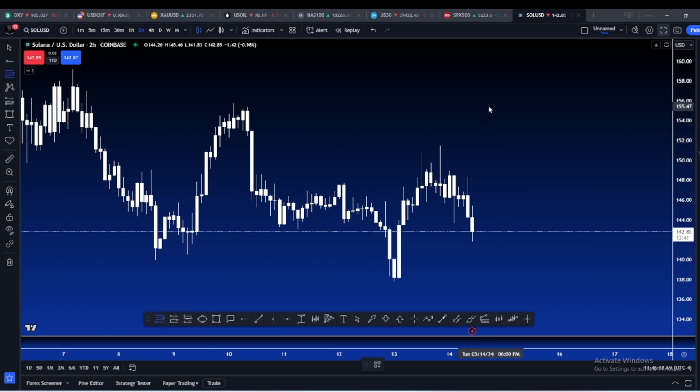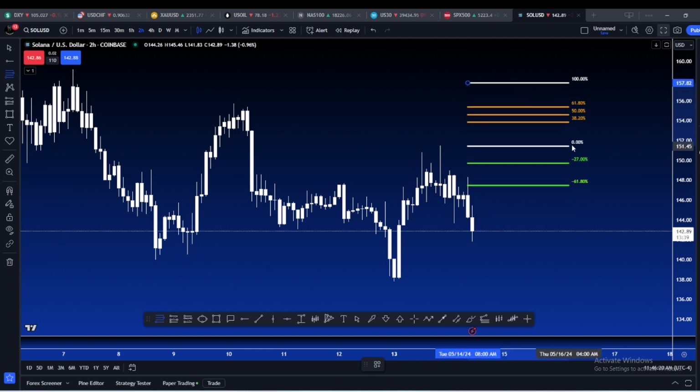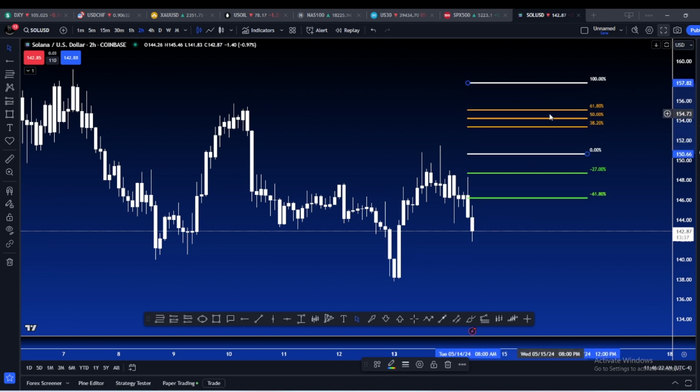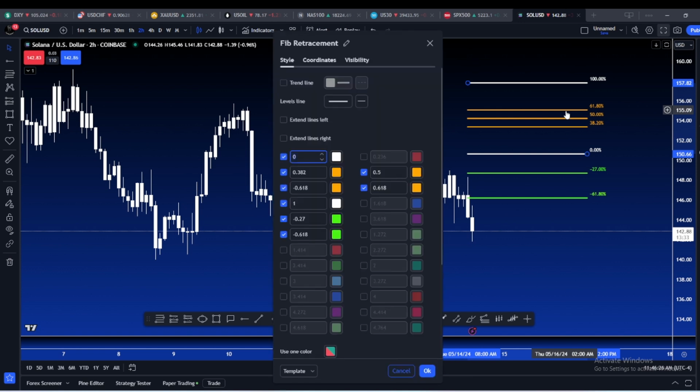First thing we want to do is just pop it on the screen. I'll tell you guys how to use it first, but let's see how to set it up. When you double click on it, you'll be able to get to the settings. So guys, take a screenshot of what you see here so that you can set your Fibonacci to look like mine if you want. You can change the colors up and what have you. That's up to you. But here's the numbers. So give you guys a moment for that.